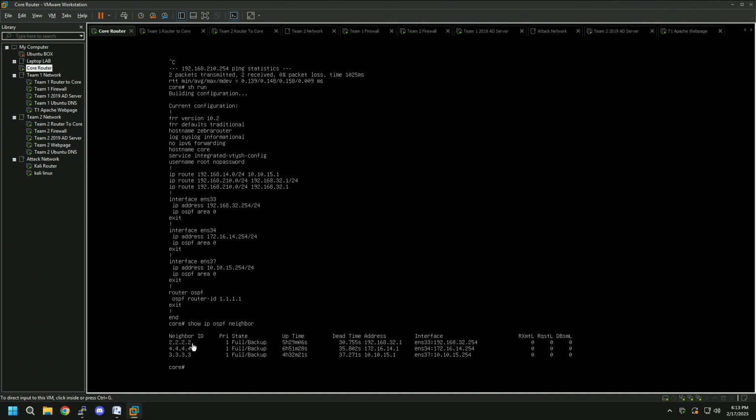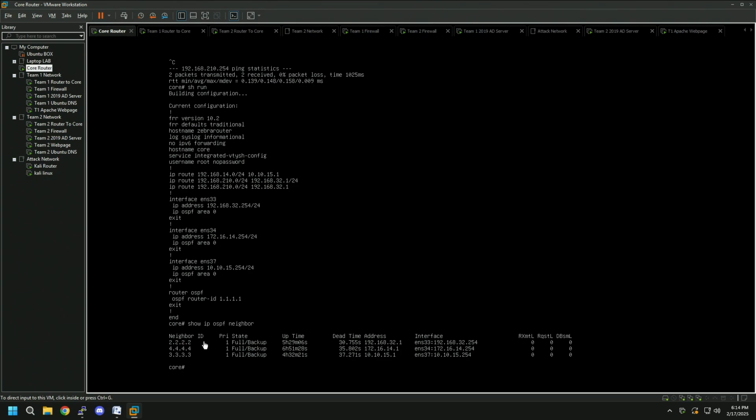Neighbor IDs. What are neighbor IDs? The protocol OSPF, like I explained earlier, Open Shortest Path First, is a protocol that routers use to talk to each other, to combine networks together, because normally you can't see outside your subnet. It just doesn't work without a router. It's impossible, right?